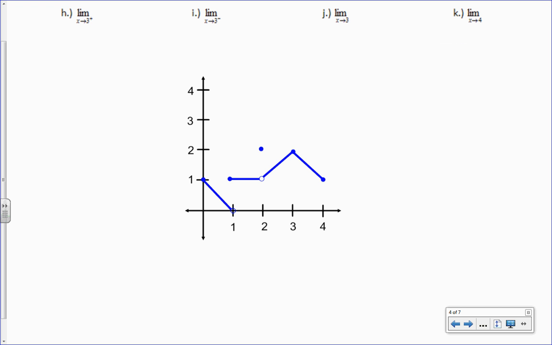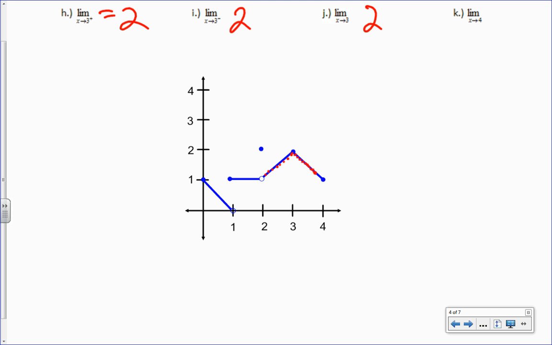How about the limit as x approaches 3 from the right? As x approaches 3 from the right, we're coming in like this. So where am I actually going? I'm going to what response? What y value? I'm going to 2. How about from the other direction, from the left? I'm also going to 2. Okay, so can I actually say the limit as x approaches 3 is 2? It actually is 2. Now in this case, is that actually also where it's defined? Is that actually where the point is? Yes. Is that always going to happen? No. Okay, so keep that in mind.